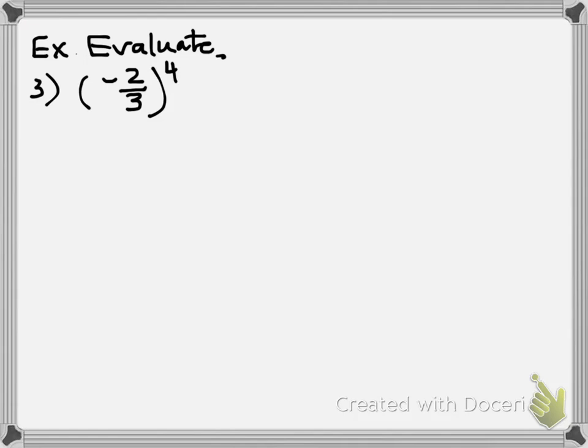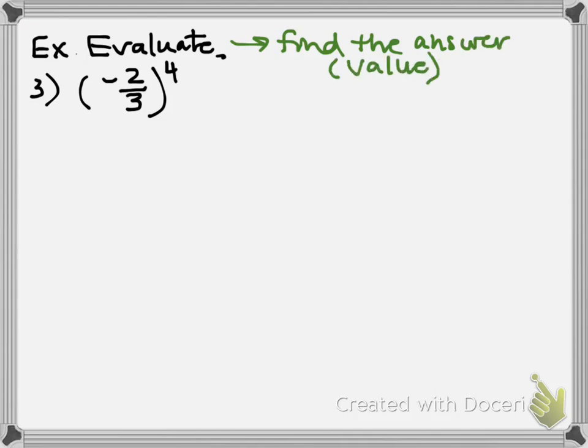So you can write yourself a little note. Find the answer. And I'm going to put in parentheses, value. And the reason why I want to put that in parentheses, right there in the word evaluate, is almost the word value spelled out completely. So that's kind of a hint. What are you supposed to do when it says that? Find the value. Find the answer.